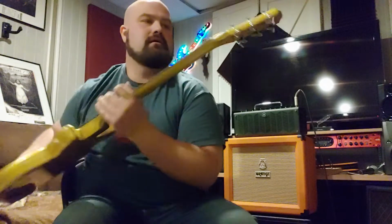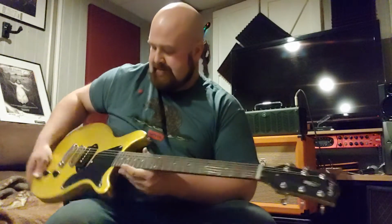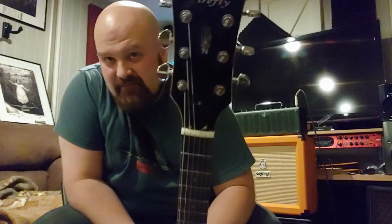I like the big 3x3 headstocks, they're my favorite. I have a couple Chapmans with the reverse headstock, but I like the 3x3 better. I just like that fat headstock shape. Looks cool.